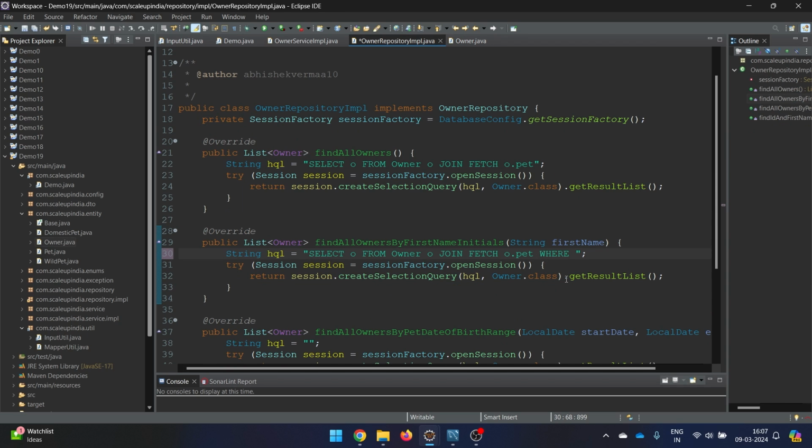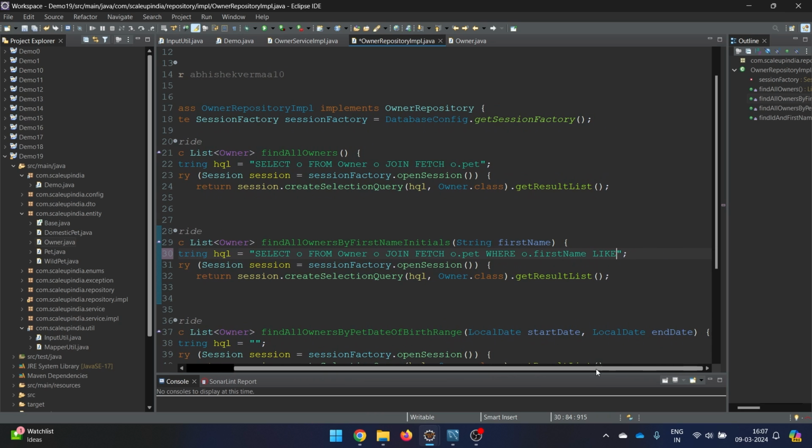We are referring to the owner with the help of O, so I will say O.firstName. This is the way we are going to write it. Then we will say LIKE, the same way we are using the like keyword here. And then what we were doing was something like this: I was saying JA, and then writing the percentage symbol.